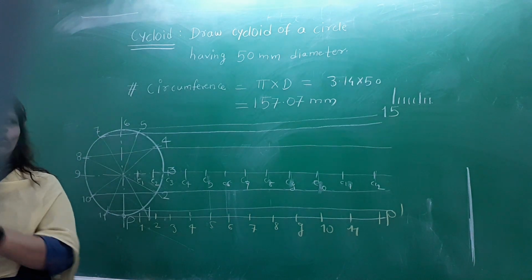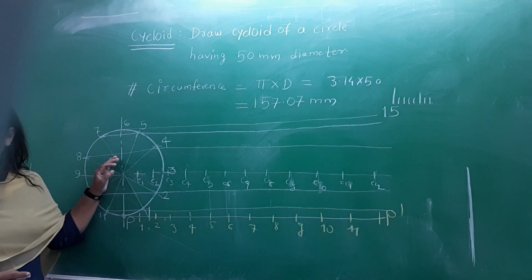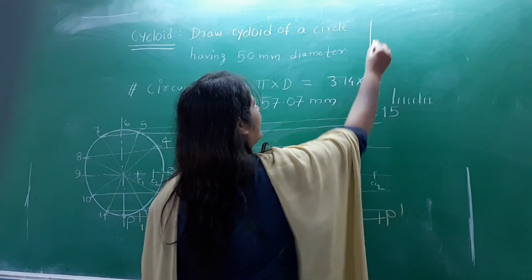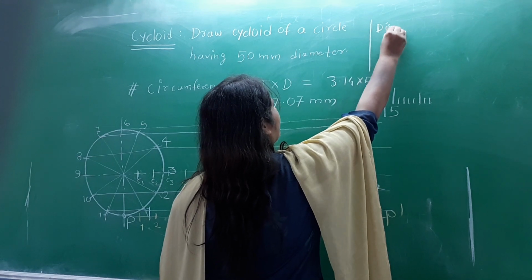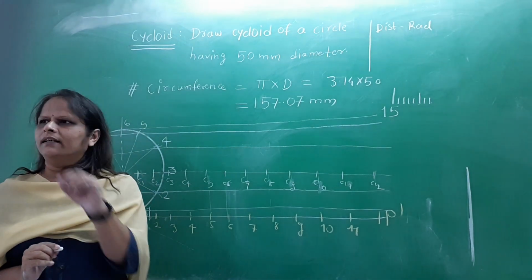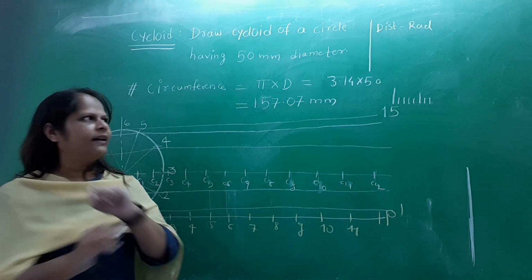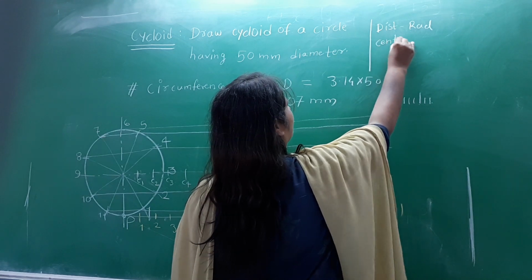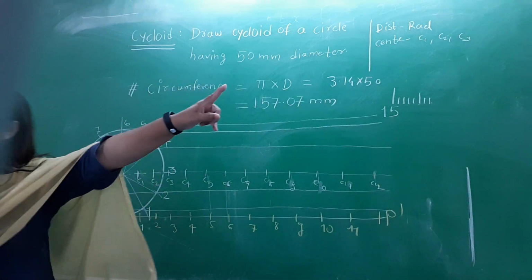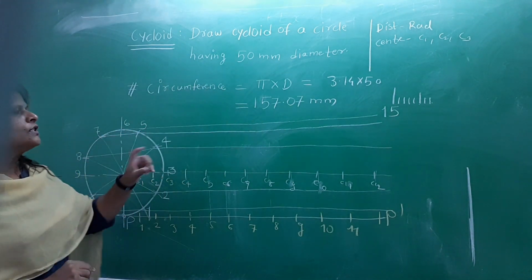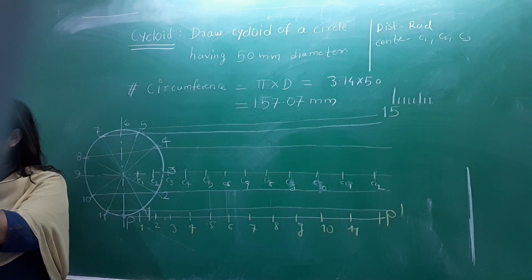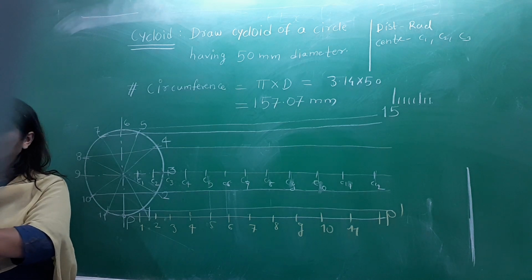Now the last and very crucial point, we have to cut the arc using some distance. So the distance for the arc, I will write here, the distance for arc is the radius of circle and the center for the arc is C1, C2, C3. I wrote it so that you can refer it later. So distance we will take equal to radius in the rounder. Is it clear to everyone? That is fixed distance. No need to change it.